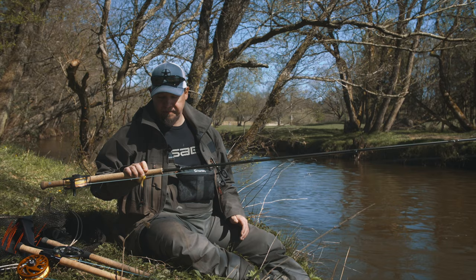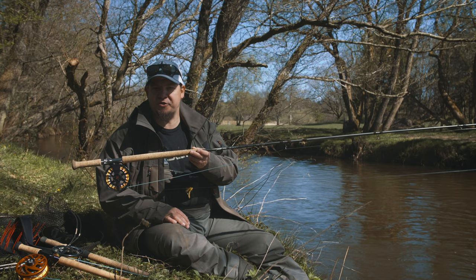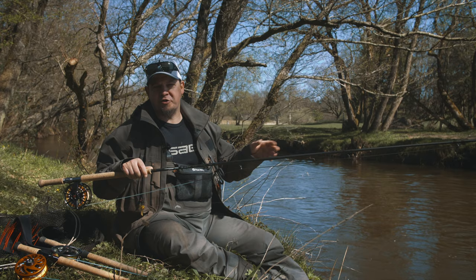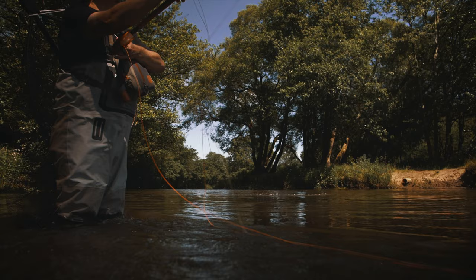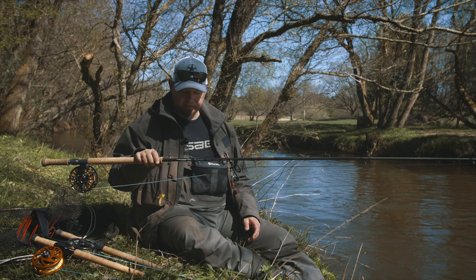If you're fishing in Norway, some of the same gear we recommend for Denmark would be really nice for summertime fishing in Norway or Iceland. But it all depends on the size of the water, how long you have to cast, how much space you have, and a lot of different factors. A very good start-out kit would be around 13 feet in a 7-weight. That is probably the most ideal and most versatile gear you can get. So that's it for the rods.